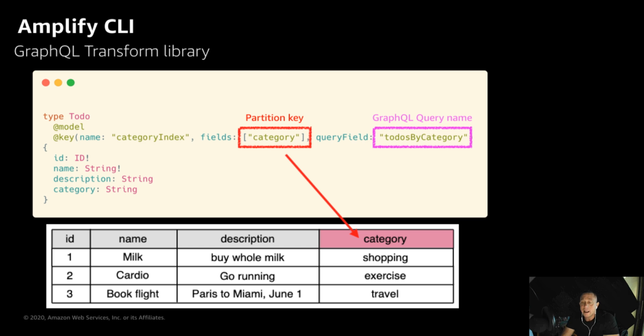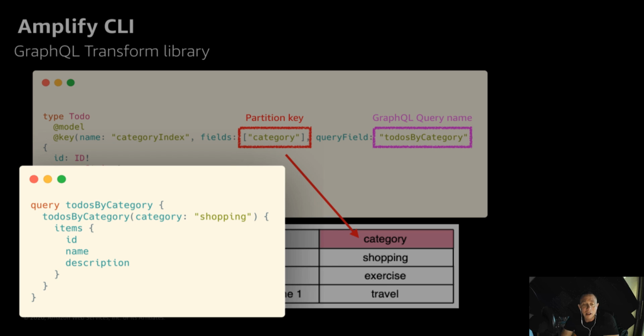So now we're going to have this new index that's created, or this new query operation that we can call against the category row. So we can now call a query using something like this. We can say we want to get to-dos by category, and as you see, that's the same GraphQL query name that we provided in our AtKey directive. We want to get to-dos by category, and we want the category to equal shopping. This is going to perform a very efficient query operation, and we're only going to select the items that we want to get from our table, and we're not going to have to then filter because all of those items are going to already be coming back to us directly in that operation. So we're going to say we only want the category of shopping, and we're going to get that selection set.